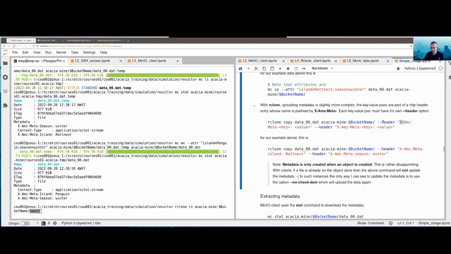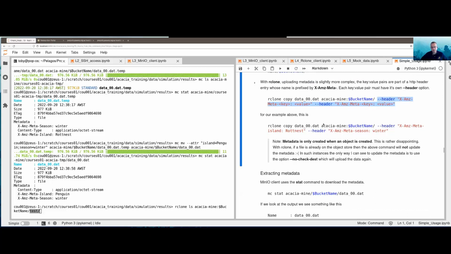And so you can have as many of these as you want to, but I think the limit for the size of metadata is only about 2 kilobytes per object. That's subject to confirmation, but that's what I've heard from the Pawsey team, is 2 kilobytes.